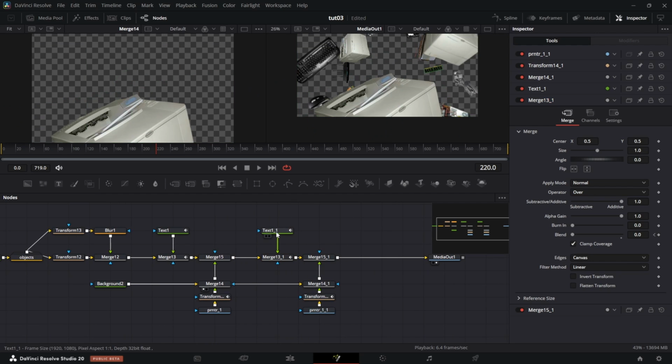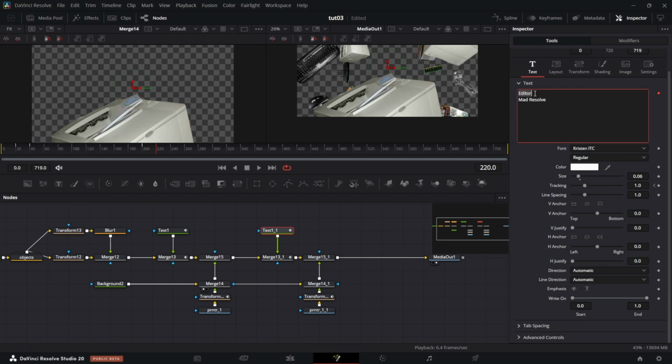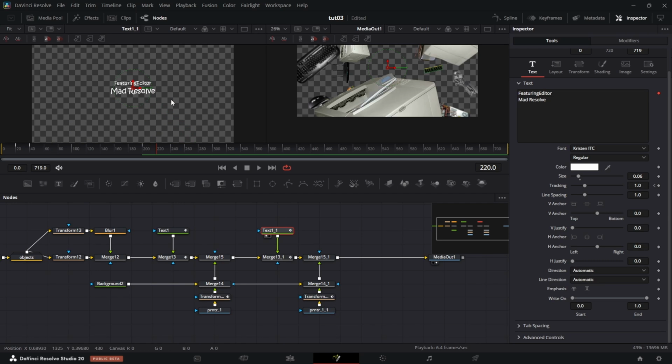Now for this text, let's just change this to featuring. Make sure you click at the beginning here so that this featuring picks up. Let me show you what I'm doing. We did character level styling. So I want this featuring to pick up the character level editing that we did for this particular text. So I'm going to click on the cursor here and type it at the beginning. Just gently delete this editor part, and then featuring, let's say, cool text anime.